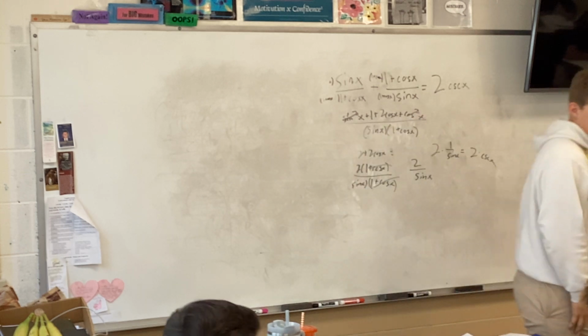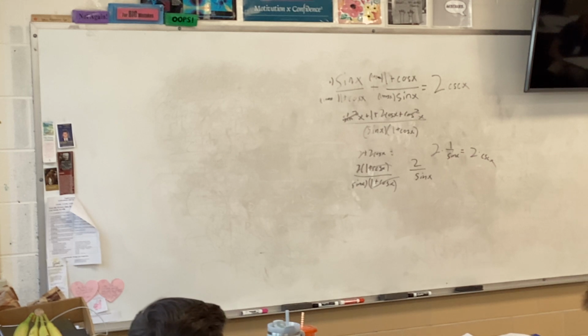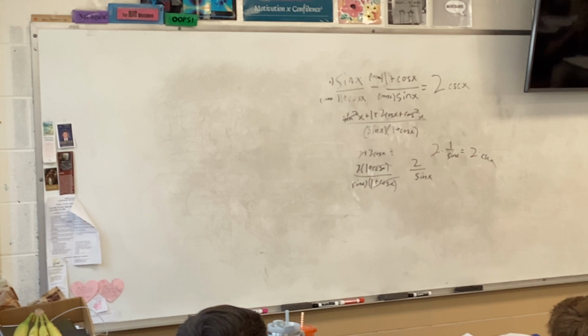All right, so the rest of you take a look at that. Every one of these problems is different. We talked about that already. When you looked at the problem, Daniel's first impulse was to get a common denominator. You are adding two fractions. How do we add fractions? We get a common denominator. Now he was ready to erase it because he noticed the problem was getting bigger and he needed it to be getting smaller. But sometimes we have to make it bigger so that we can factor and cancel. And that's what he did.